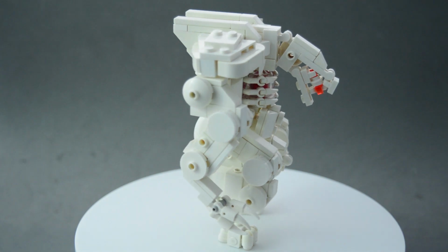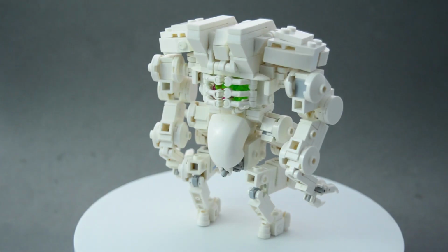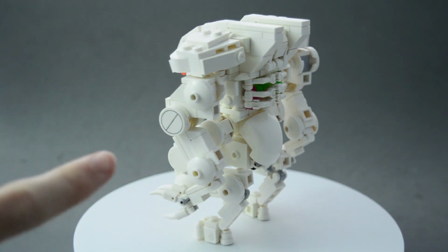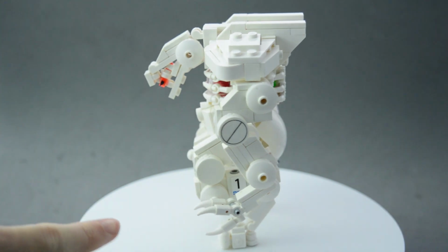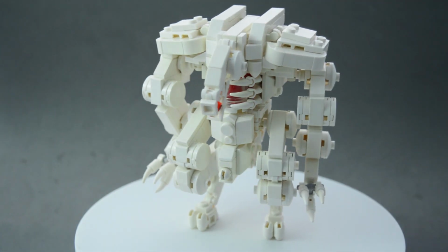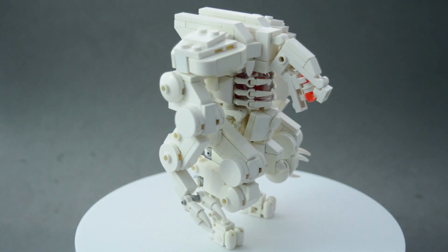So you guys may notice that there are some pieces missing on the build. That's because even though I made a BrickLink order for this, I actually did not order enough pieces. So that just goes to show that before you make your BrickLink orders, you do need to actually plan what parts you're going to need so you don't end up with not enough pieces. I really like the way it turned out, actually. It looks really nice.